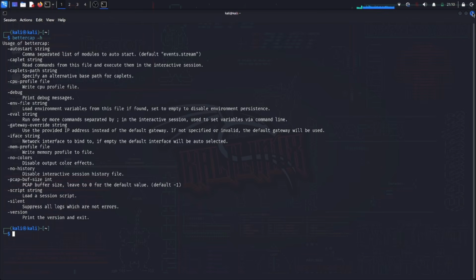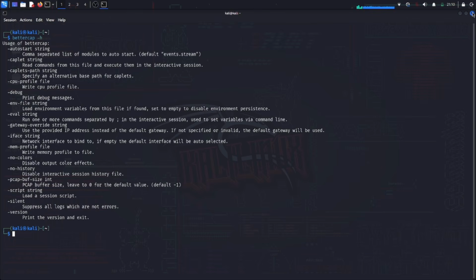To actually see the fruits of your reconnaissance, you need to use a display command. After letting the probe run for a few seconds to ensure it has had time to sweep the network, you will type net.show and press enter. This command is where everything comes together. When you execute net.show, Bettercap takes all the information it has gathered in its internal cache and displays a beautifully formatted table right in your terminal.